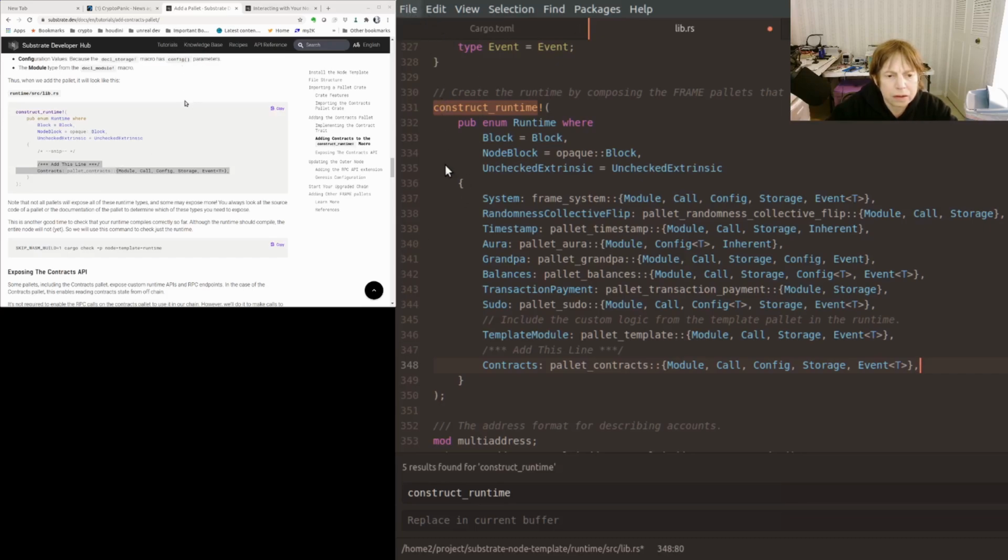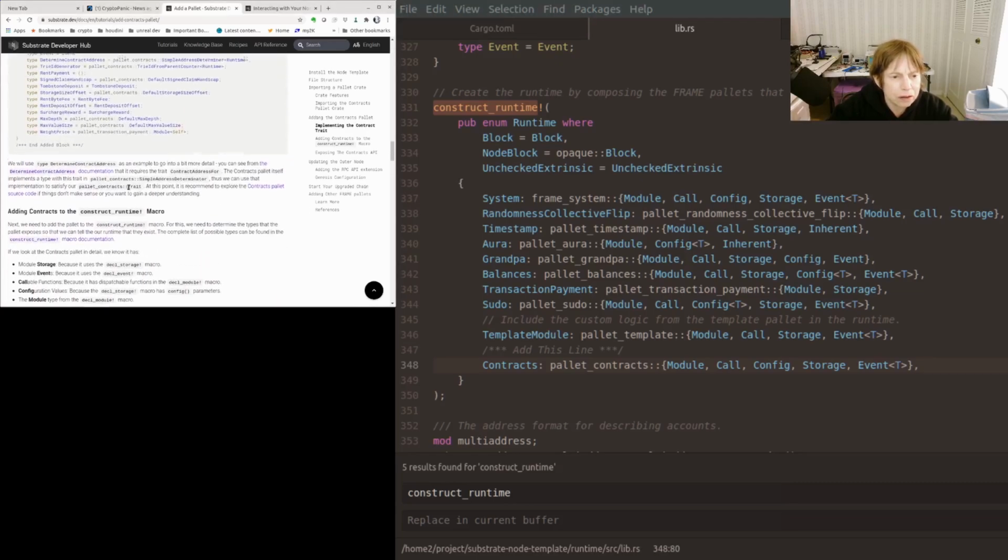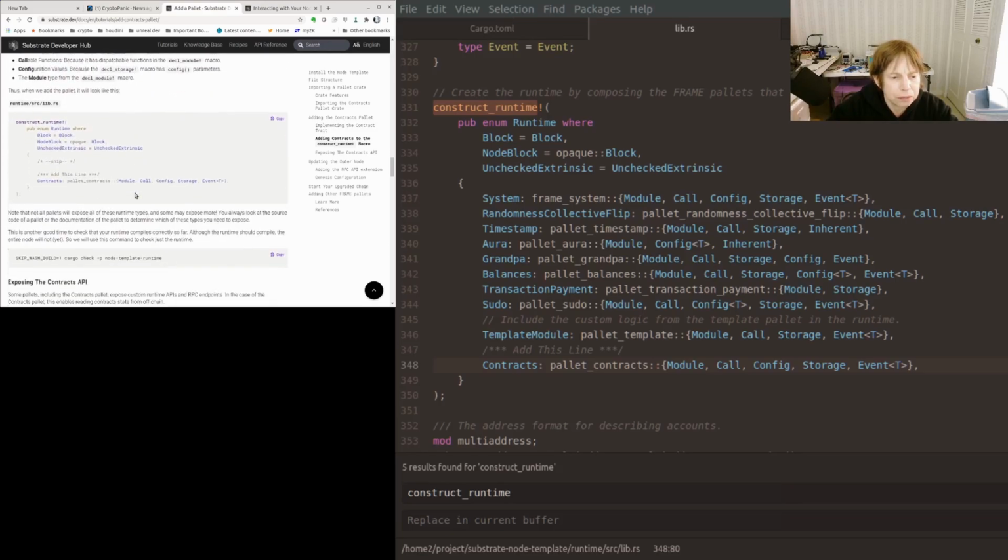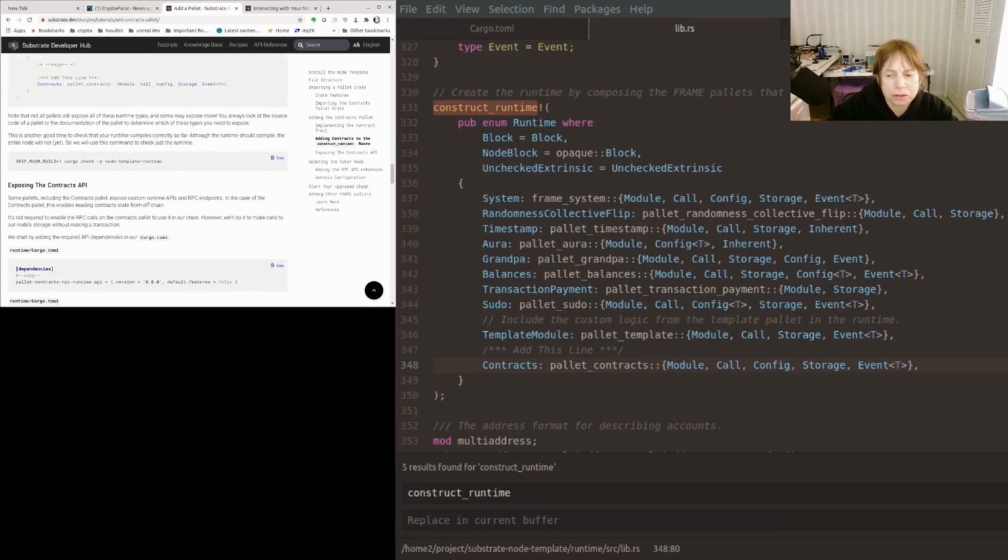And they say this is a good time to try it out. So why don't we do that? We're going to check just the runtime. Apparently with Cargo you can do that.